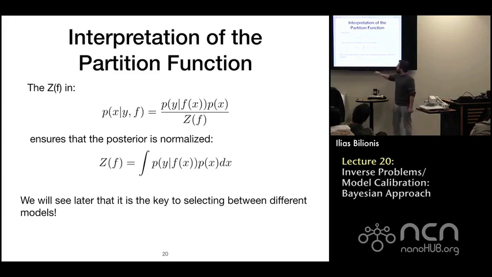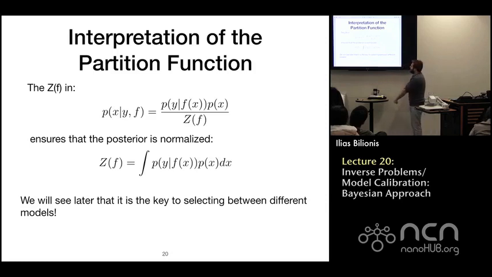Later, we will see that this Z of phi is basically proportional to the probability that the model is the right model. So if you have Z of phi 1, Z of phi 2 and Z of phi 3, by comparing these Z's you can tell which model is better. It will all make sense. It's extremely simple to understand. I just don't want to talk about it right now. But it is very natural. It is as natural as likelihood times prior gives you the posterior. But let's do it later.